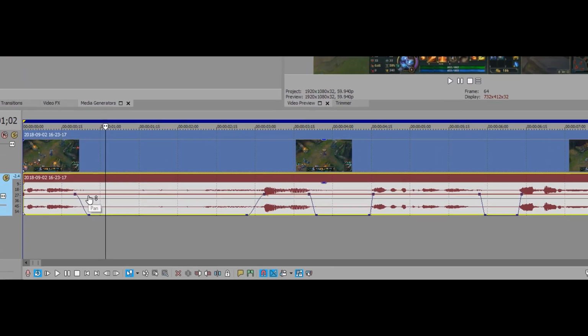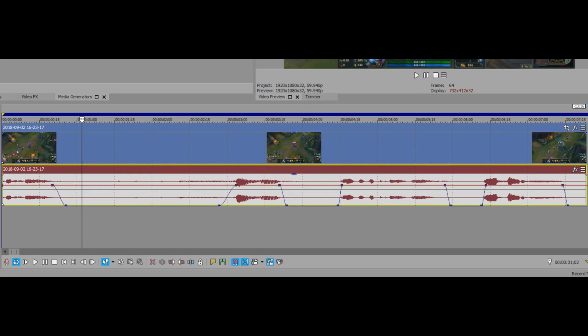It brings up another line. If this line is in the center of your audio track, then that means that your volume is going to be coming out the left and right speaker. Now if you change it, you could drag it down, and it tells you a little percentage on the little hover part. It tells you how much percentage is going to come out of that speaker.